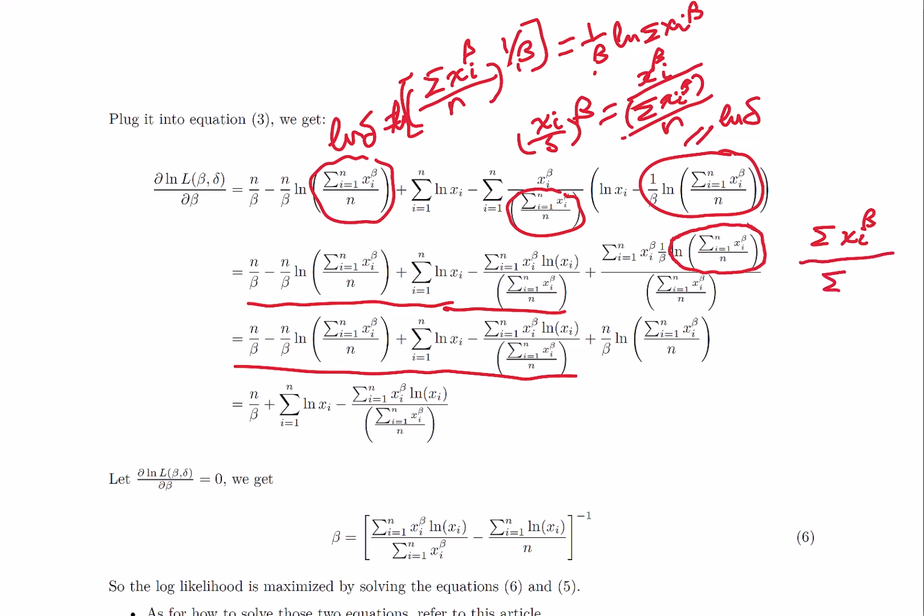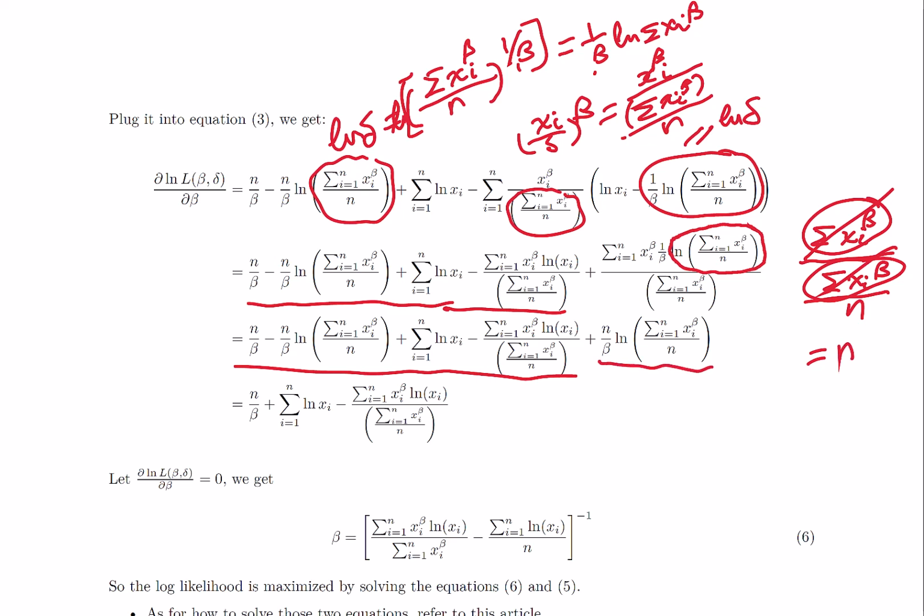And then take a look at what is the bottom. The bottom is xi to the power beta divided by n. You can see these ones are the same. So basically just this term divided by this term divided by n. So this one gets cancelled and flipped out, so the whole thing becomes m. That's why we get this term here.